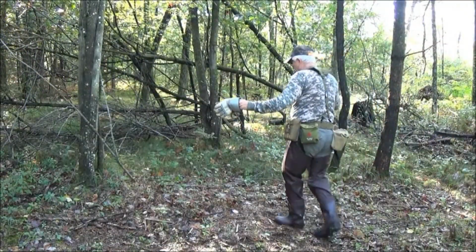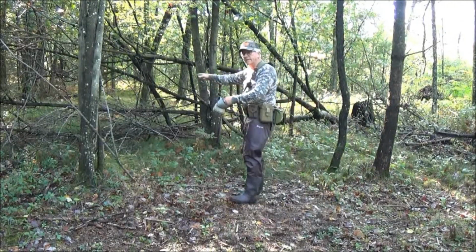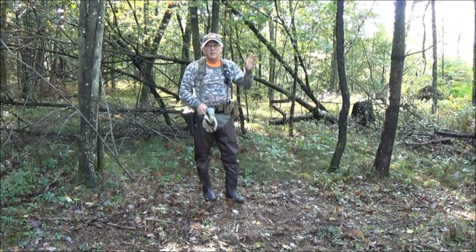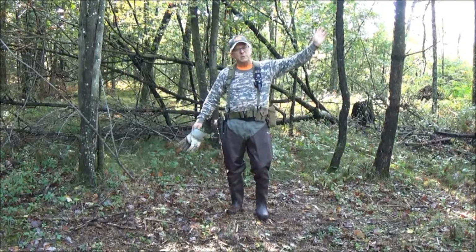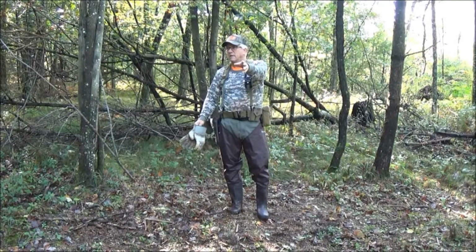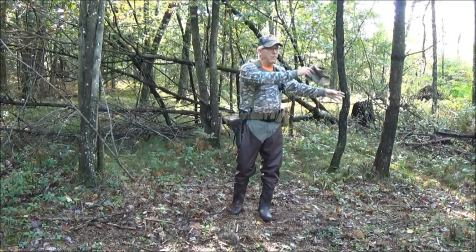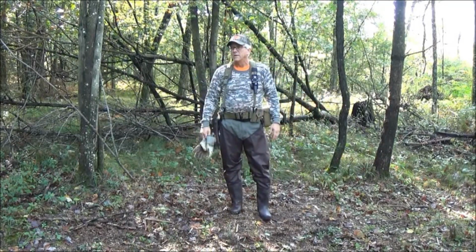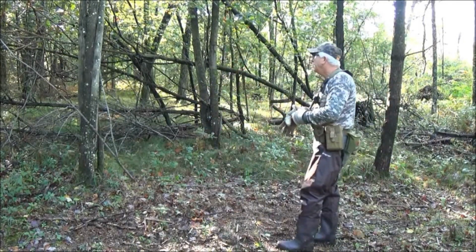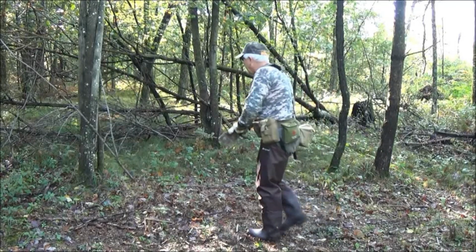Get the area prepped. We're gonna tuck it right in this area here. This is an ideal spot for it. Sun coming up from behind me and always to my left, so it'll never be in my eyes. I got clear shots all the way down and around in the food plot, so no problems that way. We're gonna get this area prepped first, kind of clean it up a little.